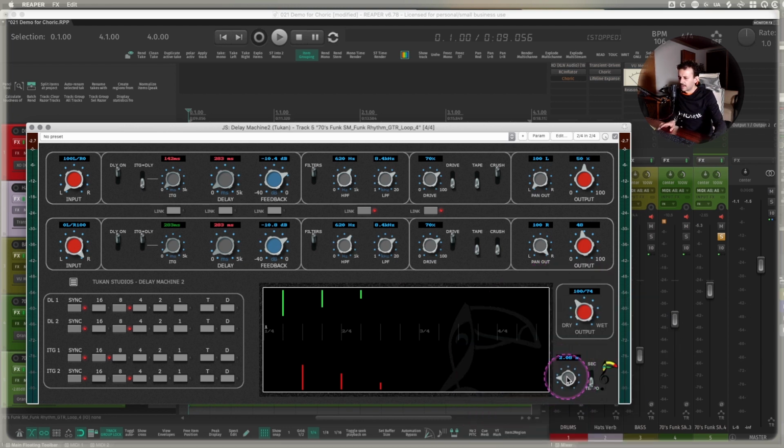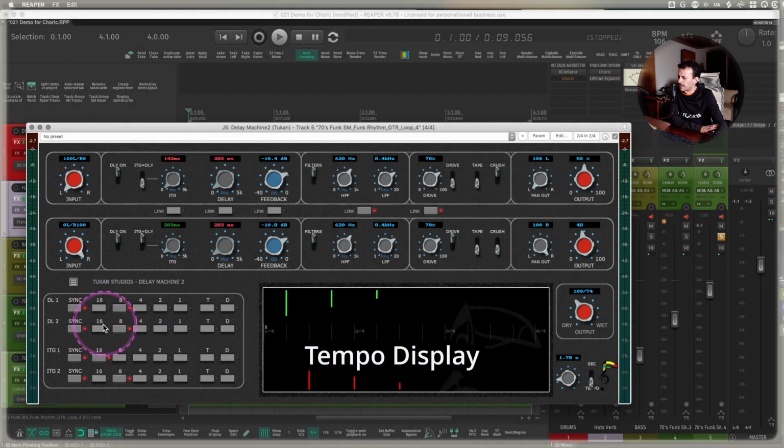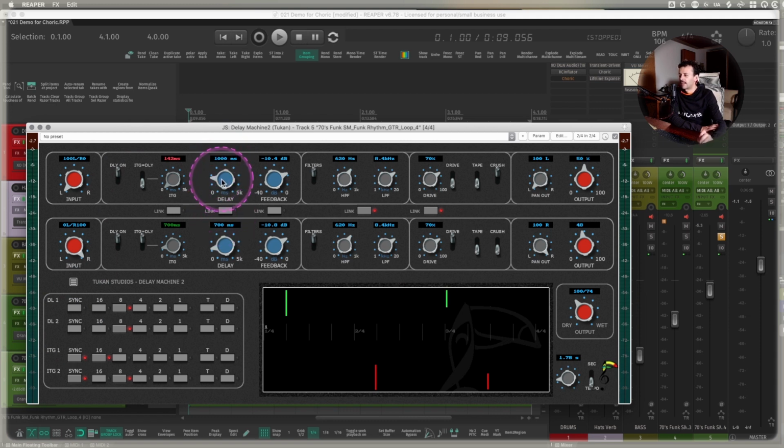I really like this knob right here where you can see tempo or time, so I know where the repetitions are. And this part on the left, I don't remember if it's explained in Tukan's videos, but I think it is. Instead of messing around with these knobs trying to figure out the correct position, if you loosen up the sync, you can get it a little bit behind, a little bit ahead, and that's really good. That's a really good feature.